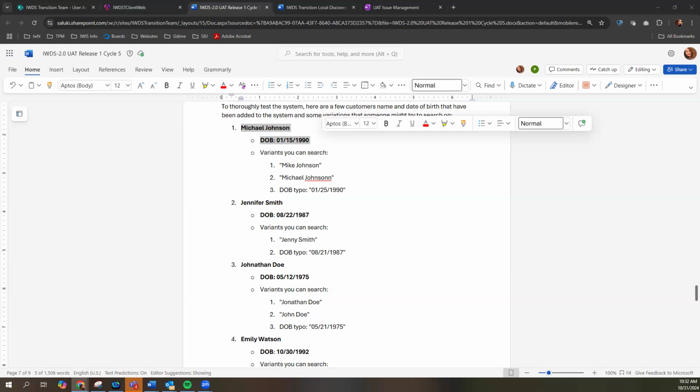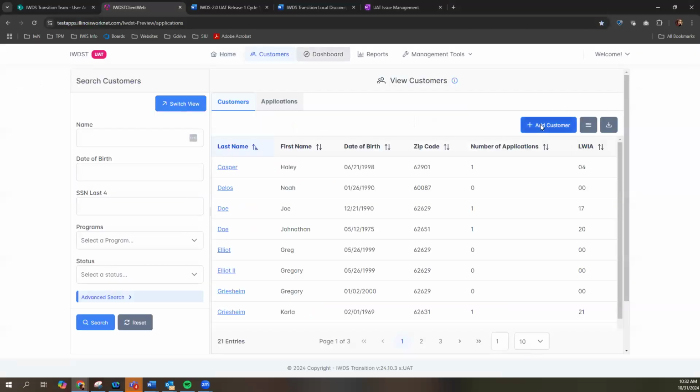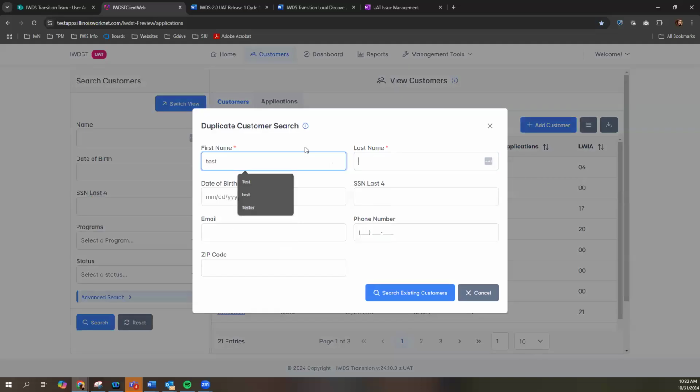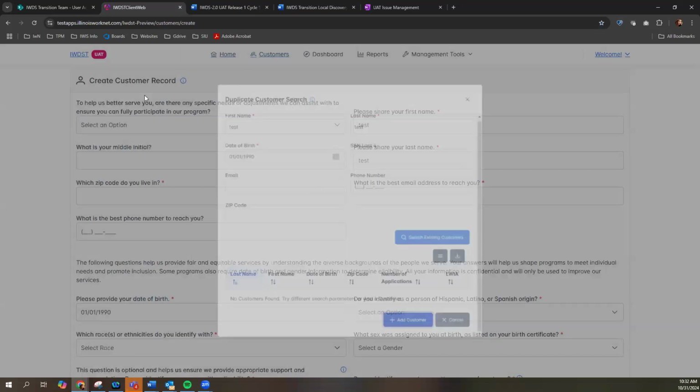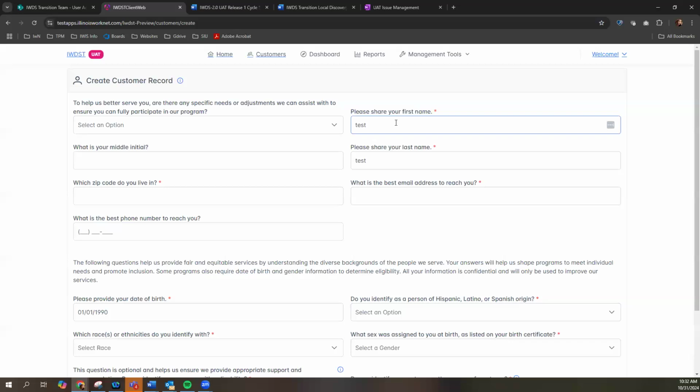I'll try to put in some scenarios. And we're not putting in social security number, correct? We're just putting in basically those 1, 2, and 3 pieces of information. Correct. So when you create the customer record, a social security number isn't even an item that we're allowing at the customer record at this point in time. So you'll create the customer, you'll use their real first and last name.